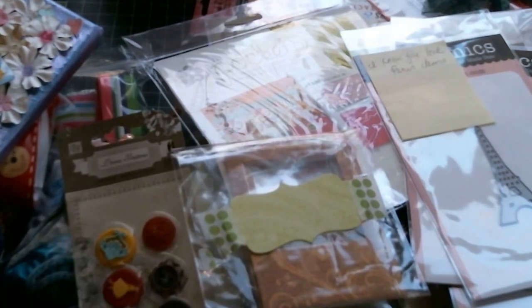Thank you again, my birthday twin. Thank you for the swap again. I just feel like I need to send you another package and just show you how much I appreciate and love all these goodies.